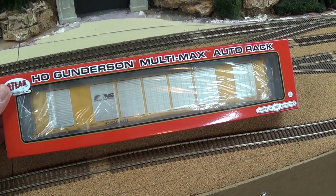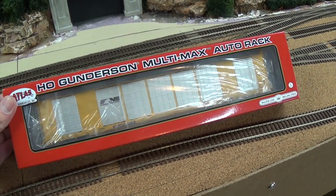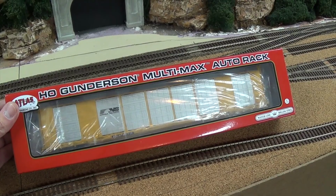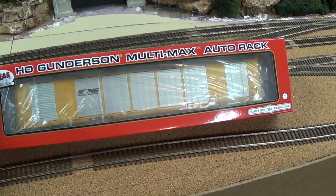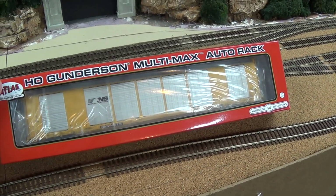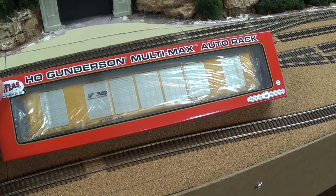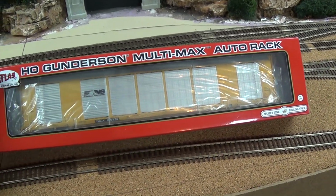The Scale Trains rivet counter does have etched metal, but they're not see-through. Intermountain has etched metal and they're see-through. So it all depends on what you're looking for. And as far as overall detail, the Atlas has, I would say, almost the same detail as the Scale Trains rivet counter as far as underbody piping and this and that.